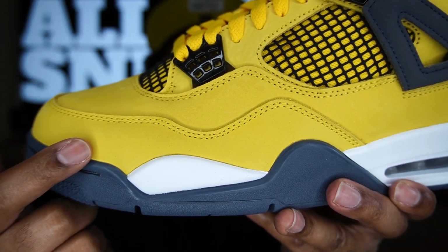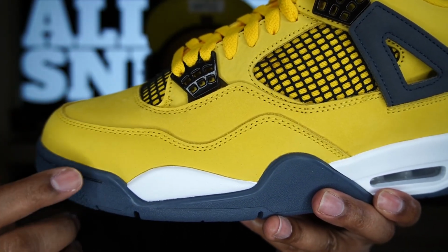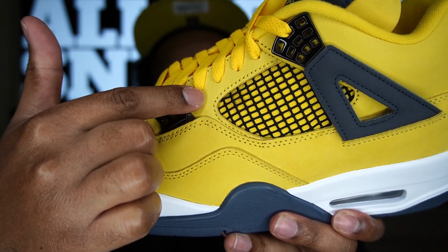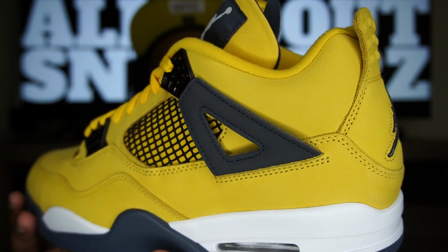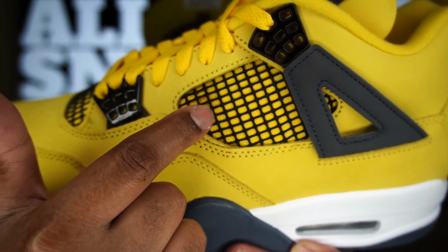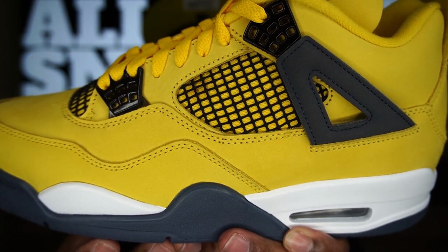However, we do get that going around our toe cap, as well as up here on our toe box, going around to this whole mud guard area, as well as our upper panels. And we also get that on the back tab, as we'll go over here shortly. But here we get a black netting cage, and we get some yellow mesh underneath it. Very nice. Like how that looks.